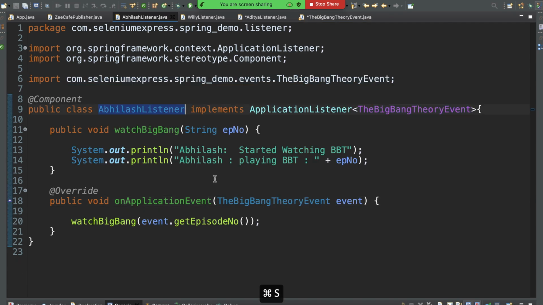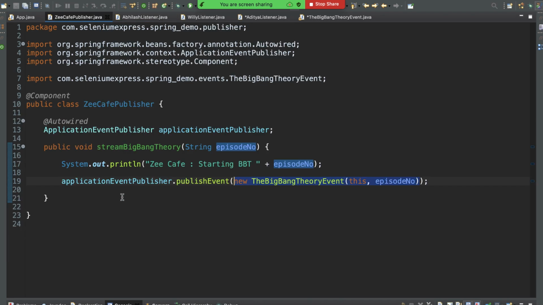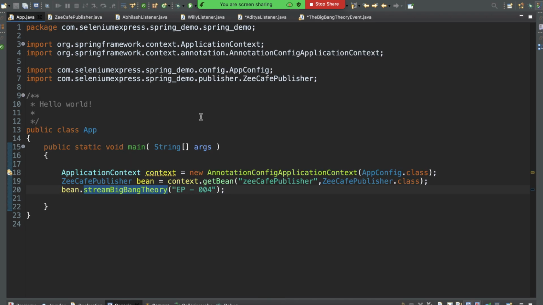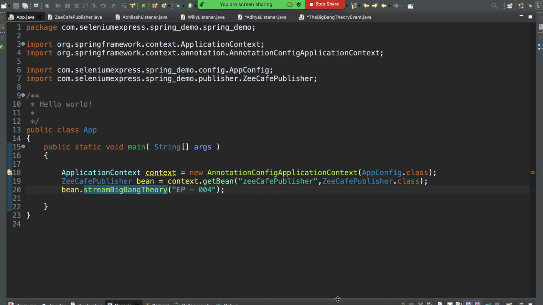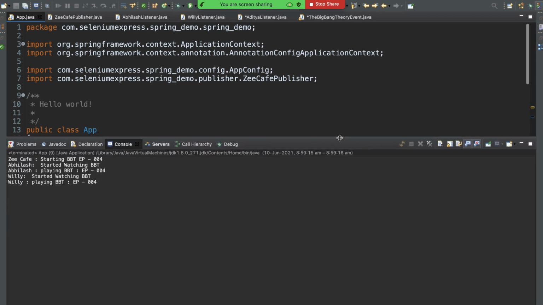Okay, right now if I go to the GCafe publisher, I don't have anything right here, and I will go to app.java, do a right click, run as, Java application, and you will see something happening. So Abhilash has started watching BBT episode number 4. Willy has started watching BBT episode number 4. What about Aditya?